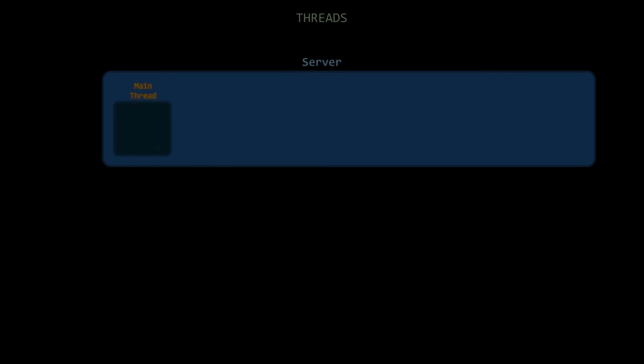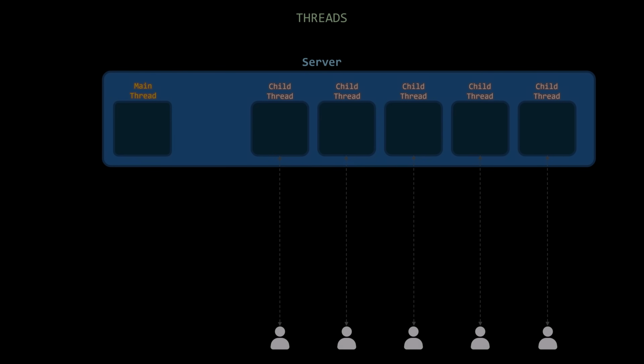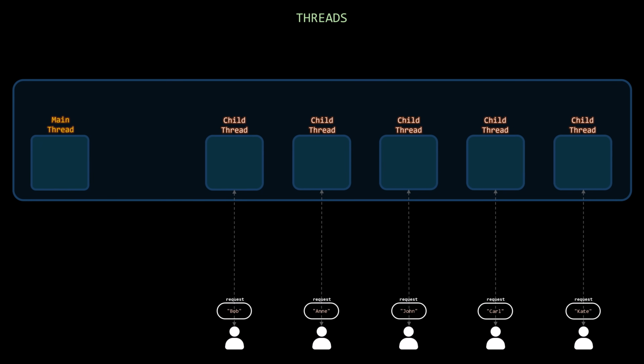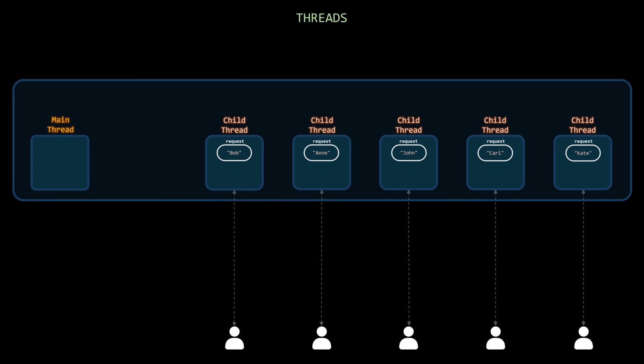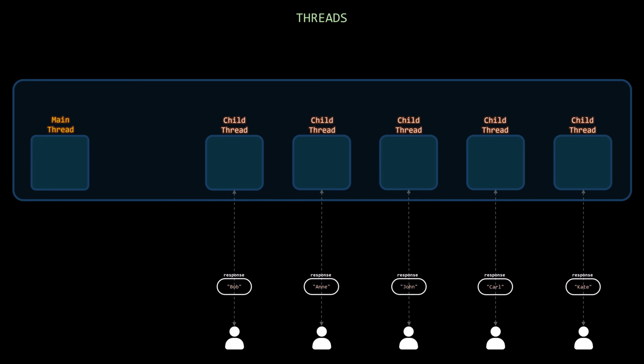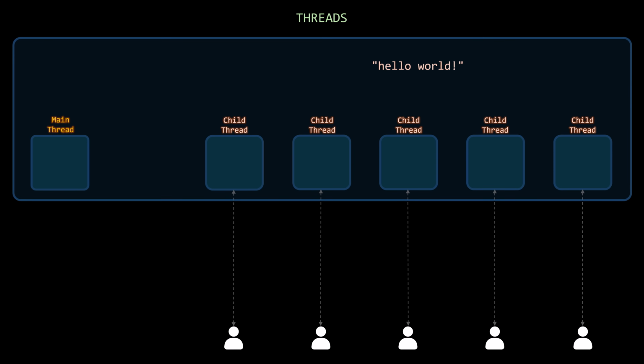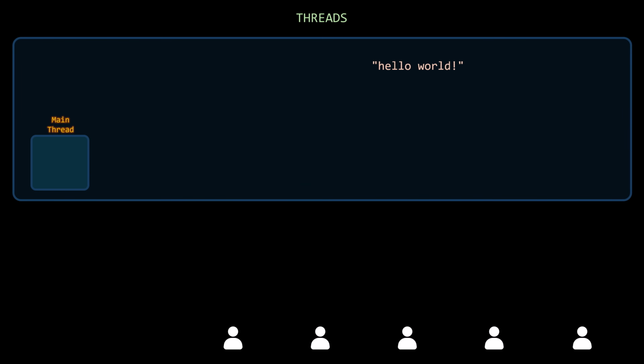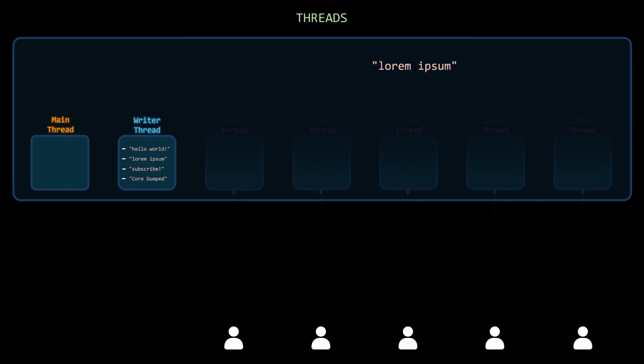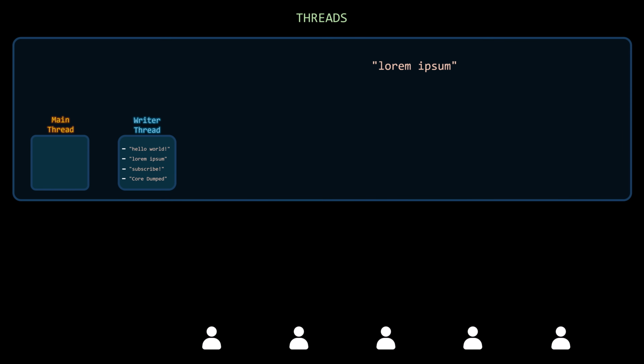But despite how useful concurrency is, it must be used with caution. Let's say the server returns the name of the client, sent in the body of the request. In this case, each thread only deals with its own client and doesn't interact with others. Since there's no shared data, not much can go wrong. But what if threads need to share and modify the same data? Imagine that instead of replying with the client's name, the server returns a string shared by all threads, one that's periodically updated from a list of sentences by another thread. In this scenario, threads need some way to communicate.